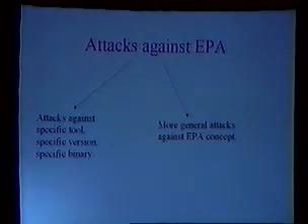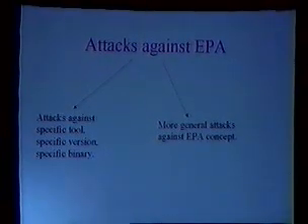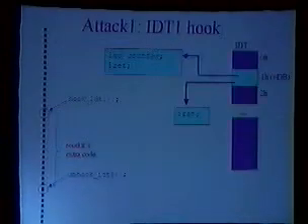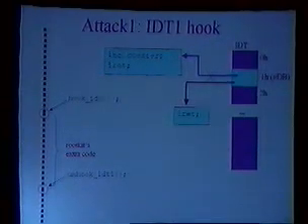So, is it possible to write a rootkit which won't be detected by execution path analysis? We can think of two attacks against this technique. One is attacks against the technique at all, the general concept, and I will talk about that in a minute. The second is attacks against a specific tool, and I will talk about that at the end. So first, what can a smart author of a rootkit do.